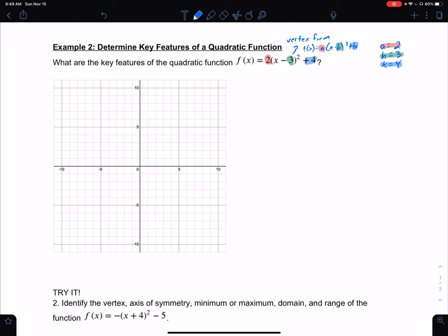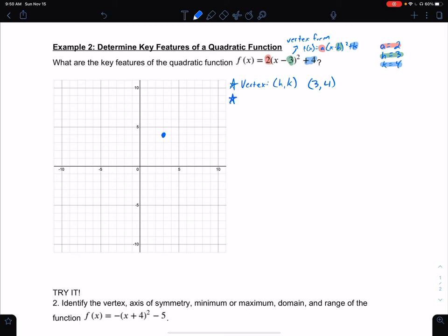Now, key features of a quadratic function. First thing we want to look at, first key feature is our vertex. And the vertex can be found using h, k. All right, so think of it as like your shifts left, right, up, down. But the vertex is our h and k values, which in this case are going to be 3, 4. All right, it's pretty straightforward. Just once you've written out your a, h, and k, you can use the h and k values. And that vertex, I'm going to graph that right away. So we have the point 3, 4, which will be right there.